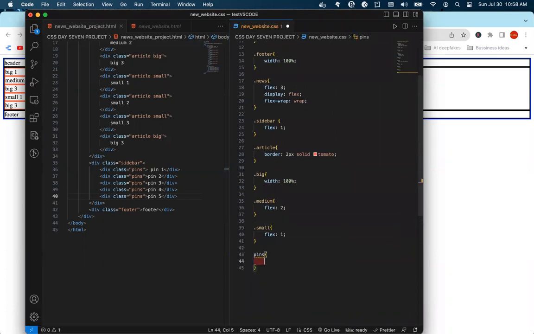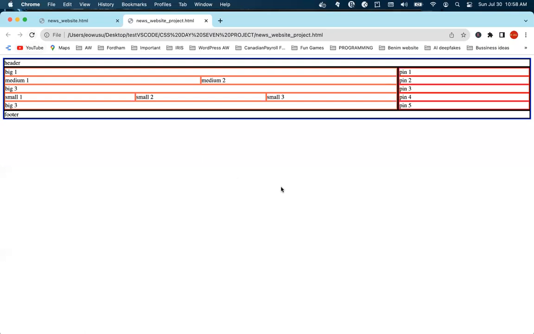Guys, I see that we're almost done. Because when it comes to putting the content, it's very straightforward. What is important is the architecture. And what is most difficult? So the pins, let's do the border of 2 pixels, solid, and then red. Yep. Nice. We are done with the architecture of the site. So we are ready to do the development, add the content.